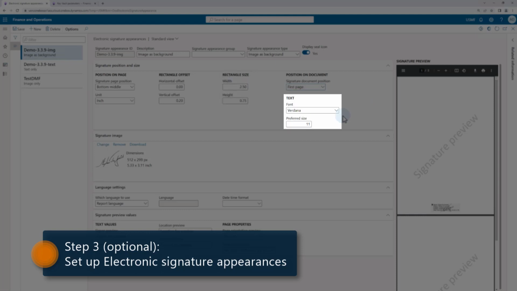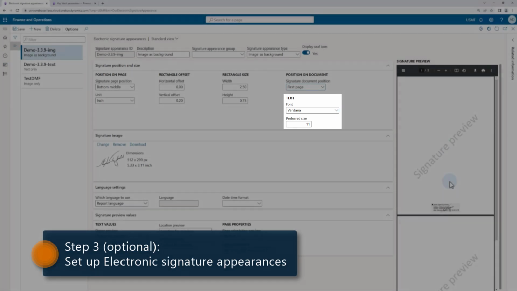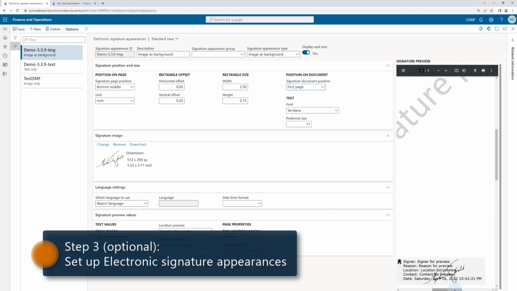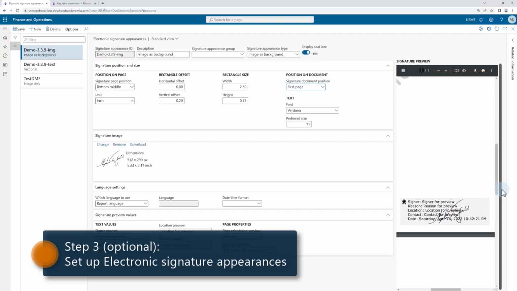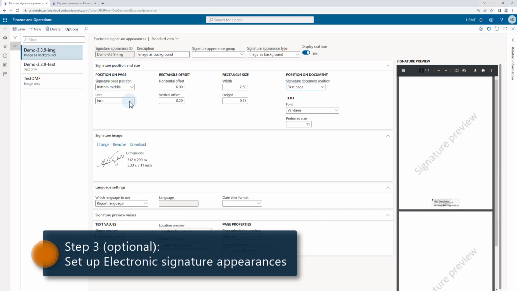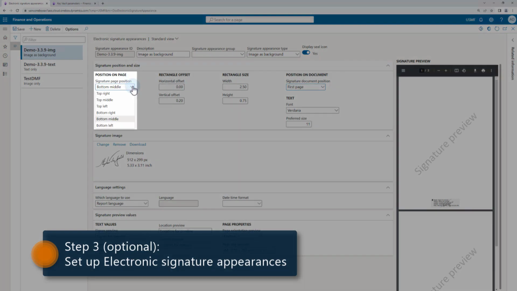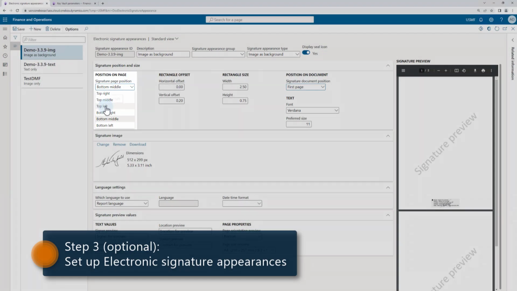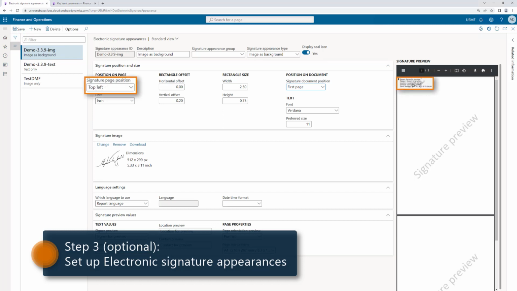A font and its preferred size are specified, so if the required text with this font size can fit the given rectangle dimensions, then this size will be applied. Otherwise, we will use a smaller but still the largest possible font size. It can be anchored to the top or bottom of the page, and to the left or right corner or the middle between them. If I want to see the new settings applied, I only need to save the appearance.